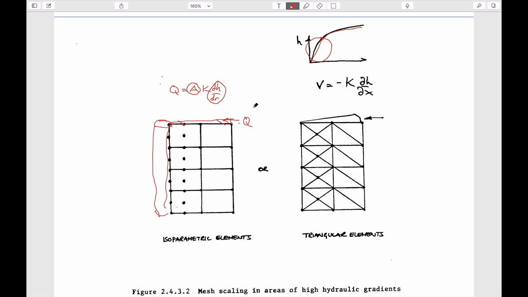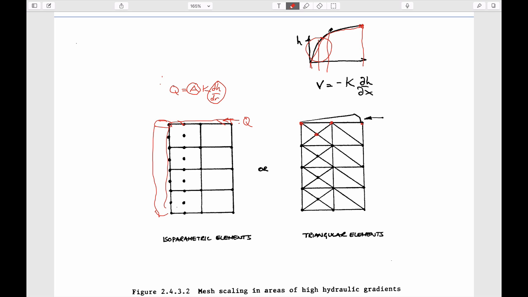more elements there. And so using the idea that we had for triangular elements, you could actually mesh this so that as you get further away from the well, you have fewer elements present, and as you get progressively closer and closer, you have progressively more elements present to allow you to have more nodes. Because when you solve this, as you go from the wellbore to further away, this would give you 1, 2, 3, 4 nodes, and they would be spaced non-uniformly. First close in, so you can capture this gradient, and then further out as you go here.